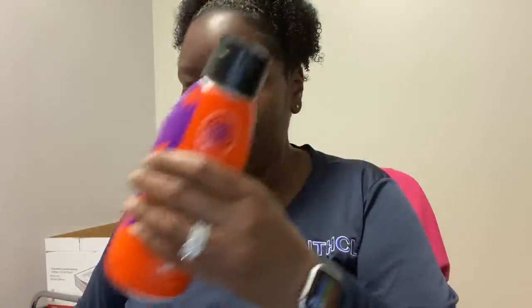This does have 15 calories. You can technically take it while you're fasting and it won't break your fast, but it is vitamin, so I don't like to take that if I'm not gonna eat anything.